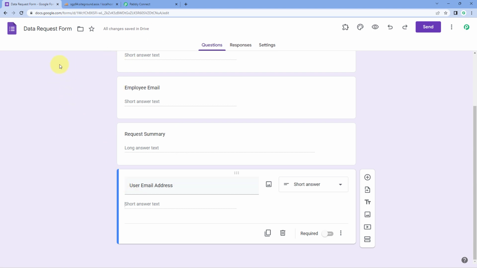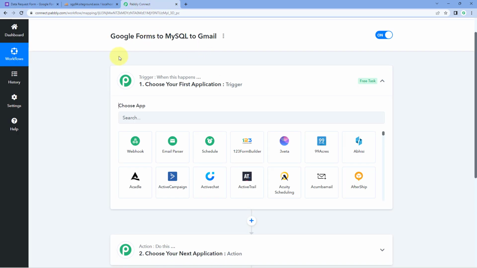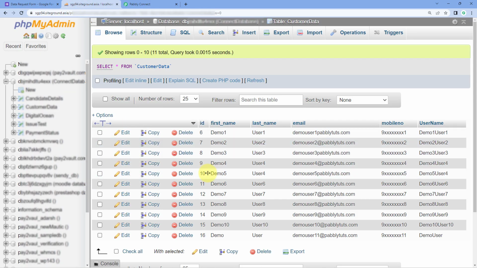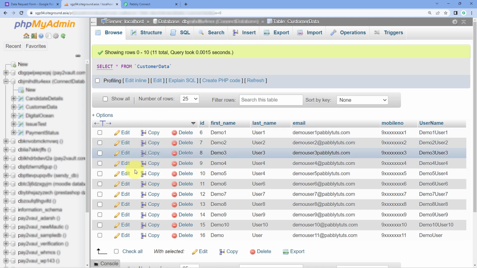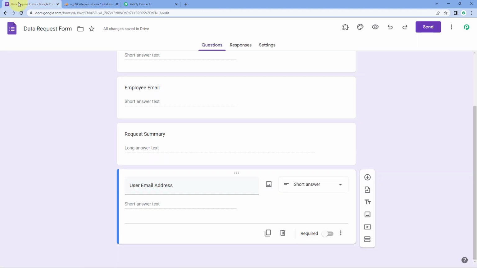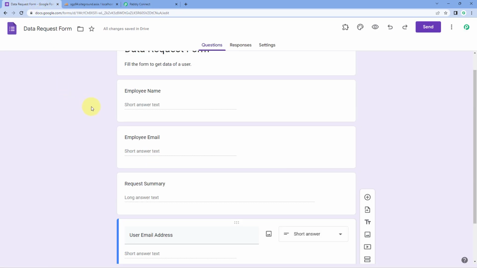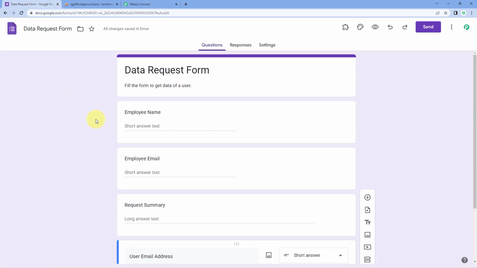Then after that, using this automation, we get this form response inside Pabbly Connect, and then using Pabbly Connect, for the same customer whose email address our team member has entered in the form, we get the details or the complete data of that particular customer from our MySQL database. And after getting those details, we send all the details of that customer to the same teammate on their email address using Pabbly Connect as well. And all of this process is done automatically. The employee, the team member just fills the form and submits it and they get the customer details without actually having access to the data or the server. So let's begin, guys, and see how it is done.